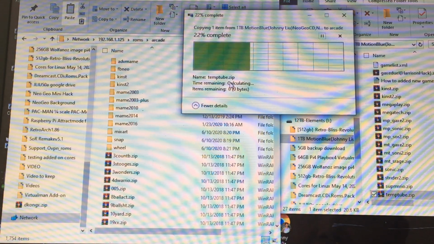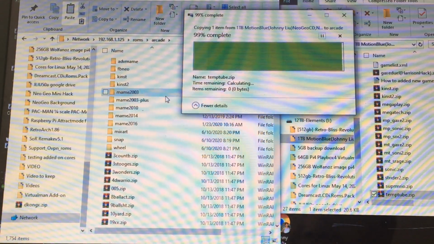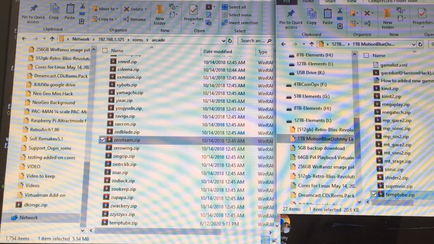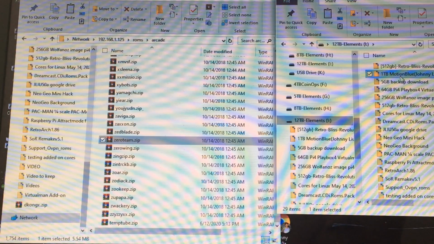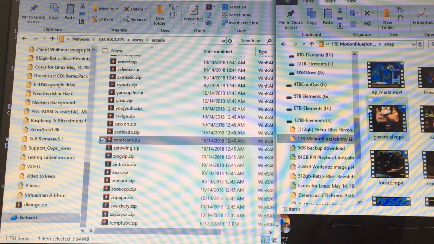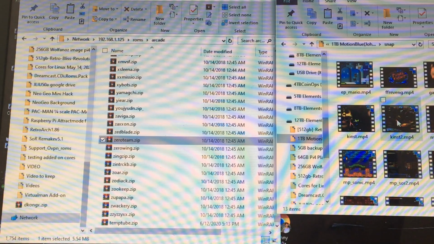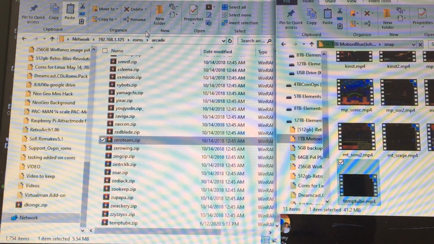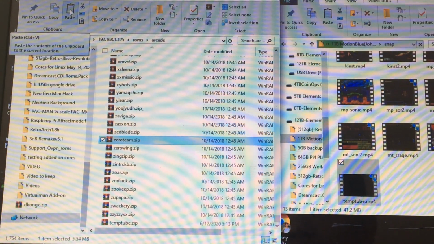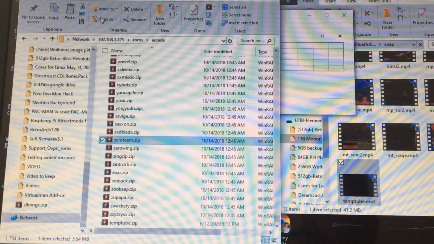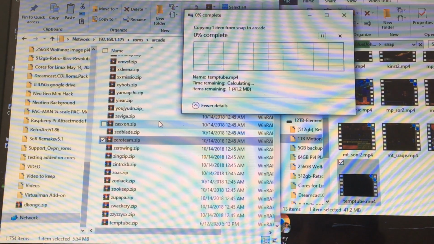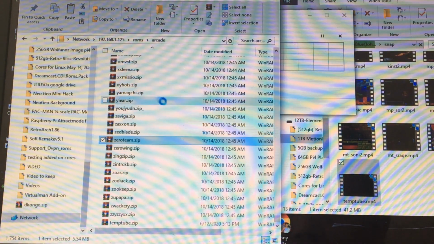All right, then it's going to copy that game over. Now you could do the artwork and the snap later. Right now I only have snap, so I'm just gonna go ahead and go to the snap and then drop that image over there. So where's my snap? Okay, and then I'm gonna look for the one I just downloaded called the tube. So I'm gonna copy that, and then I'm going to paste it into here. Oop, I think I just clicked it twice. Okay, so you're copying the snap picture. Now you would do the same thing with the mix art, and you could do the same thing with the wheel. So what I'm going to do is I'm going to cheat it.